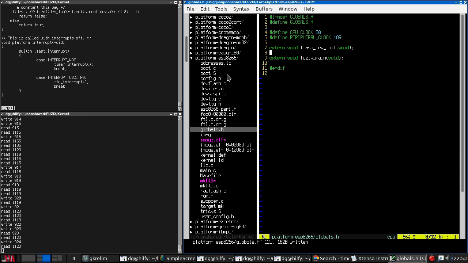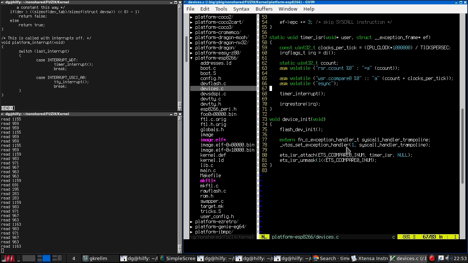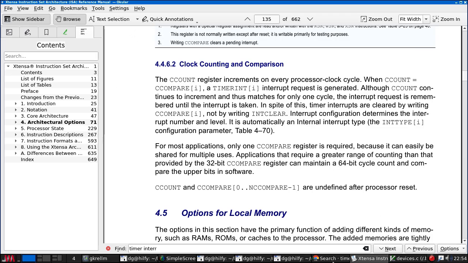So, one thing I am relying on with this is ISR attach to have the C shim in place in order to call timer functions. Well, interrupt handlers. Like, we have to save all the registers and stuff like that. So I'm hoping that's happening. I didn't see anything in the Arduino code to say it wasn't.